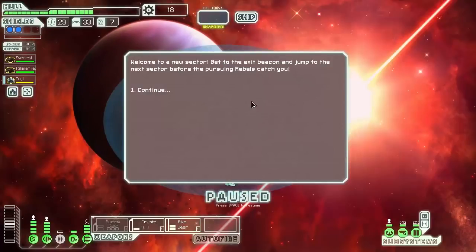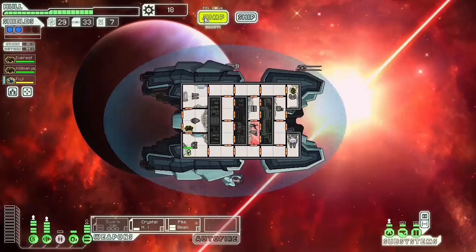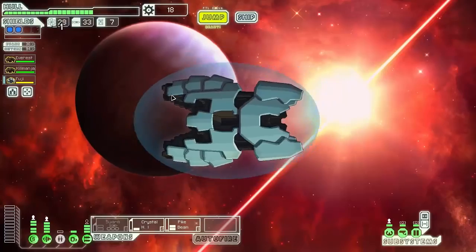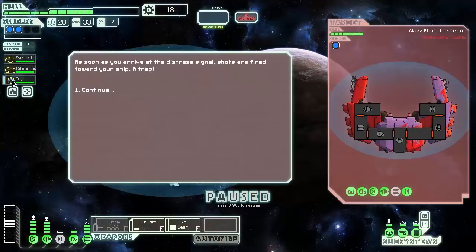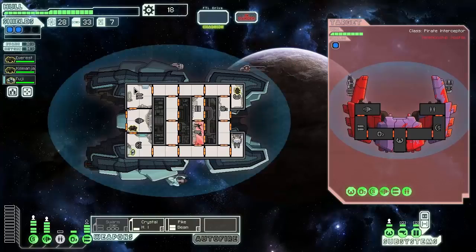Welcome to a new sector. We have to get to the exit beacon and jump to the next before the pursuing rebels can catch us. Alright, well, let's keep moving then. Distress beacon is a good place to go. We have no money to spend at a store anyway. And we're back to full health with Fuji. Wonderful. As soon as we arrive at the distress signal, shots are fired towards our ship. It was a trap. Thankfully, it's a trap that's harmless, because again, these guys can't get through our shields.